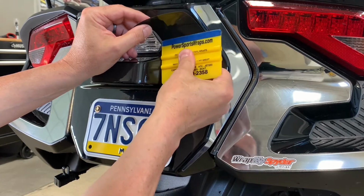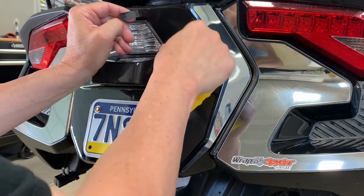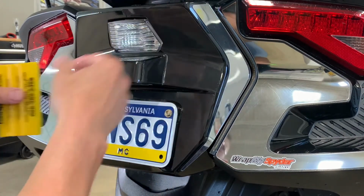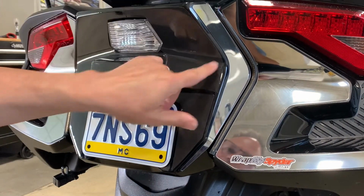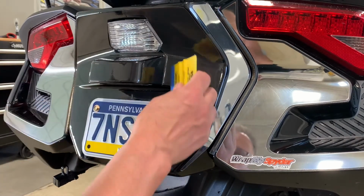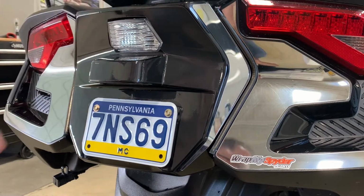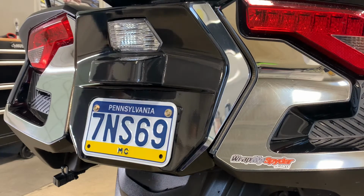And so we're going to bring it right up the side, and it runs parallel with the marker light opening, and then right across the top. It's made to fit right in that area there. And it's tight with that marker light. But you want to be sure to hold that out away from that surface. Don't let it fall in. You want to squeegee it into place as it falls in.